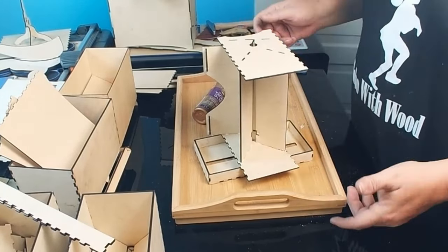Property of Miss Jones, property of whoever, the teacher's name. That way, if the teacher sees a kid walking down the hall with them, she can say, those are my pencils, and take them and bring them back to the distribution box. They're in the class when you need them. But that's my idea. This is my design. It is available, or will be available, on hobowithwood.com. You now see how to assemble it.